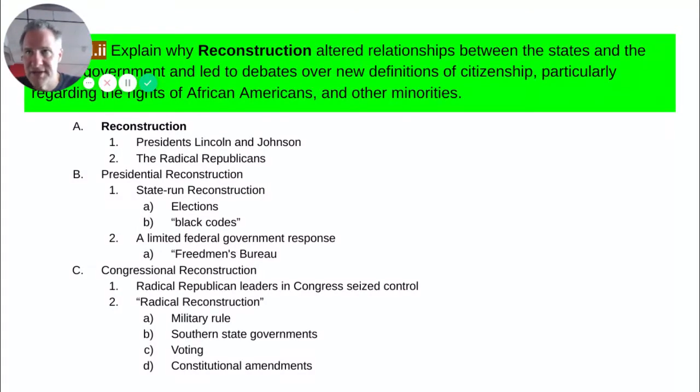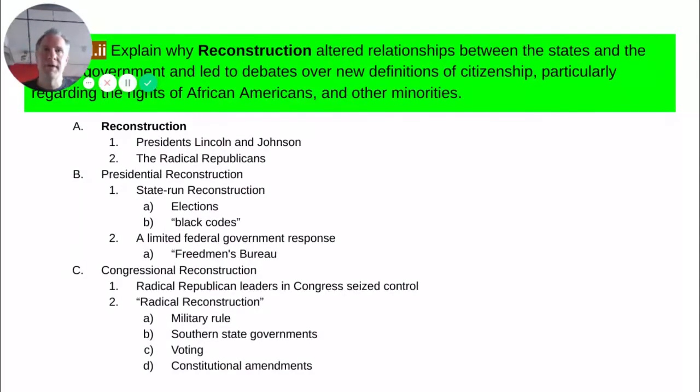And in a lot of states, there were Black codes that said if a Black person was either homeless or unemployed, they could be arrested for what's called vagrancy. And then the sheriff would auction them off to planters where they would work off their fine or their punishment and basically put them back as slave labor in the fields again. So these Black codes were just a restoration of the pre-war South. Things under state-run Reconstruction didn't look that different. And honestly, Lincoln didn't do a lot to prevent that, even if he didn't agree with it.